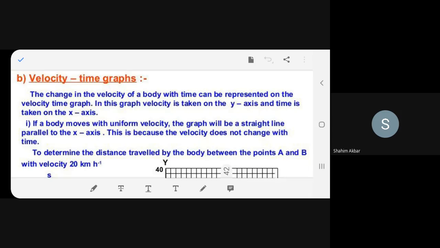In the last slide, we did speed. That is change of distance per unit time, isn't it? Now I'm talking about change in velocity per unit time. What is it? That was speed. Now what is this? What does change in velocity suggest? It's acceleration. V minus u upon t.